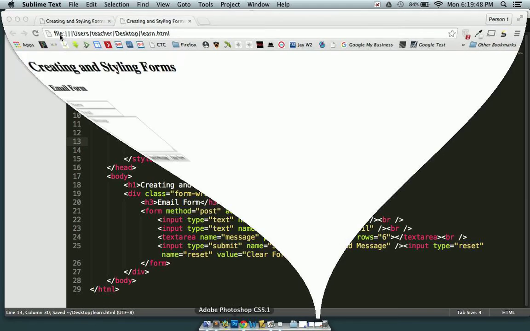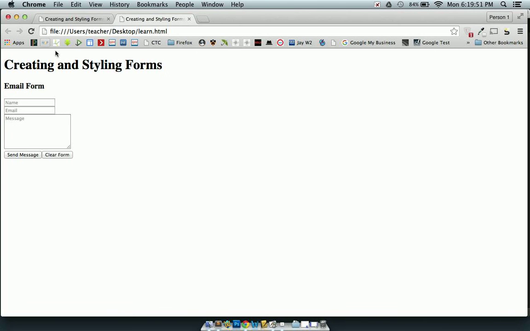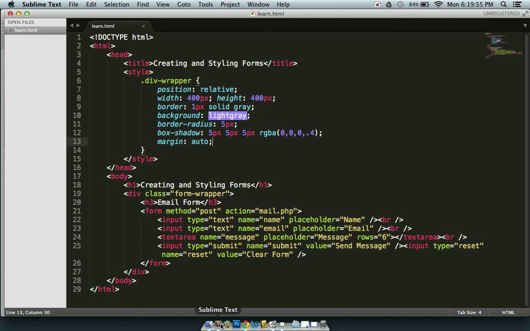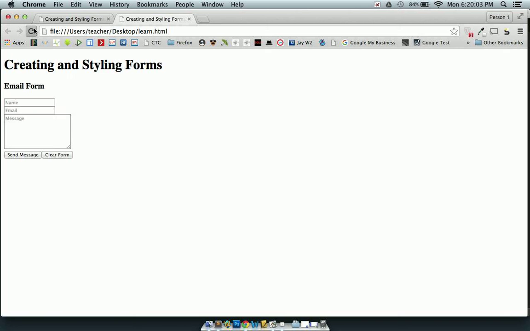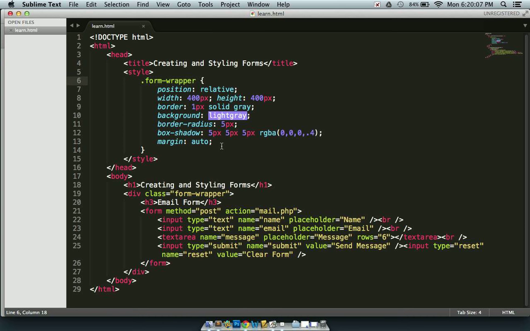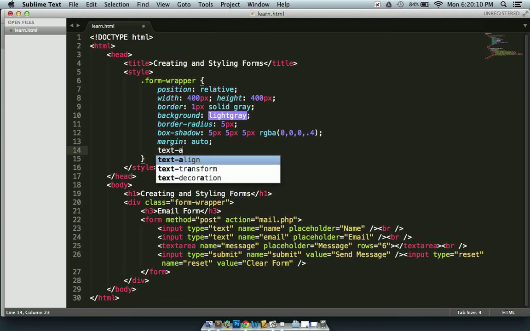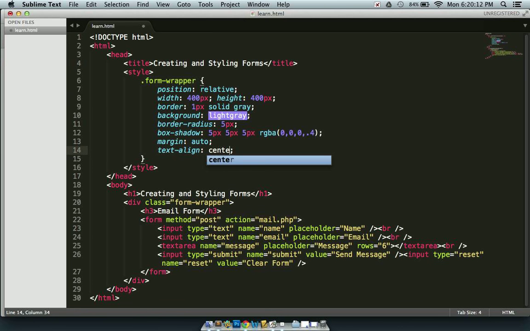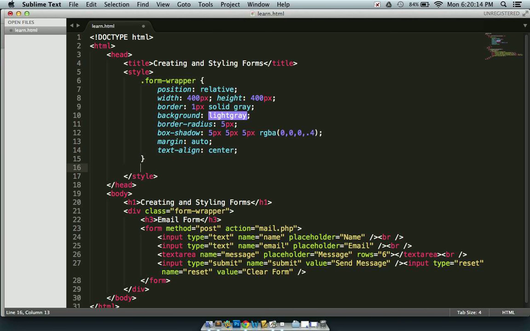Let's go back to Chrome, refresh, and you'll see what's happening here. Nothing. Did I save it? Div wrapper. Did I name my class div wrapper? I hope you noticed that. That was a test. That was your first code test. Did not name my class div wrapper. Oh yeah, you don't want to center things too. Text align center. Okay, and that'll center things, right?